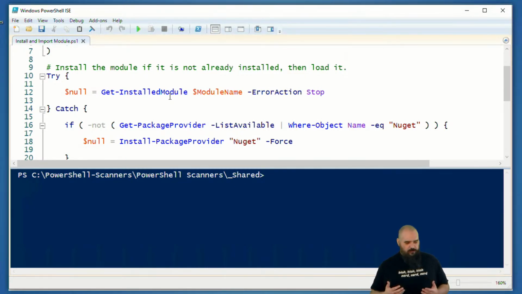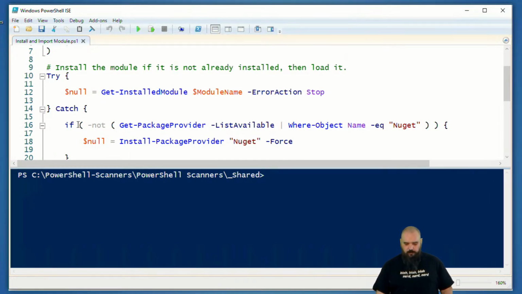In this case, we're doing PS Windows Update, but it's just a variable name. And what we're talking about is getting results we don't want. So if this one does the get and it throws an error, you're going to see that, or if it comes back with results. So he did here $null equals. So all the results that it gets, it's still going to do the test, it's still going to import, but all the results that it's going to get, it's just going to ignore and not send onto your machine. So it just helps keep the results from your scanner clear.